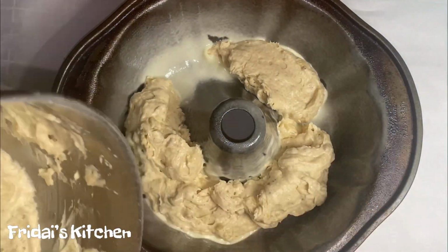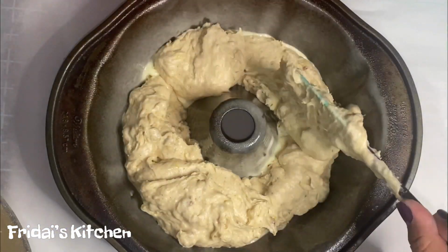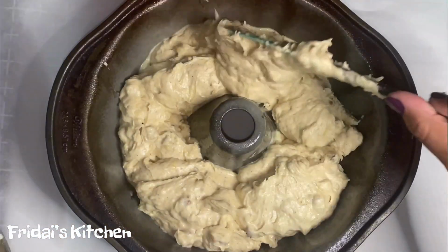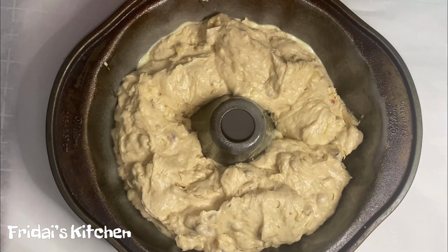I don't know if I mentioned this earlier, but the oven has been preheated to 300 degrees, and this cake will bake for about 1.5 hours. At the 1.5 hour mark, I will take it out, check it, and if it needs more time, I'll just leave it in the oven longer. But typically that's about how long it takes.